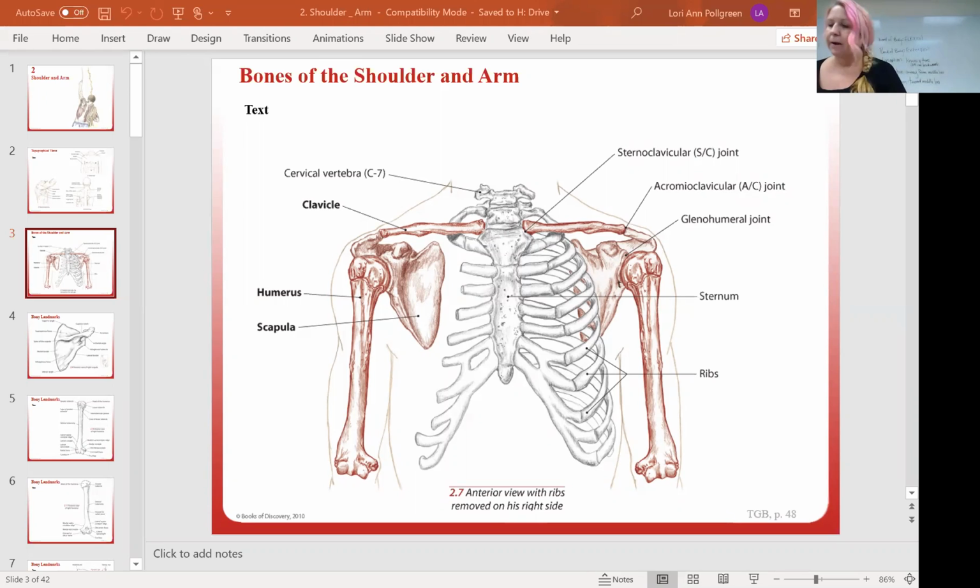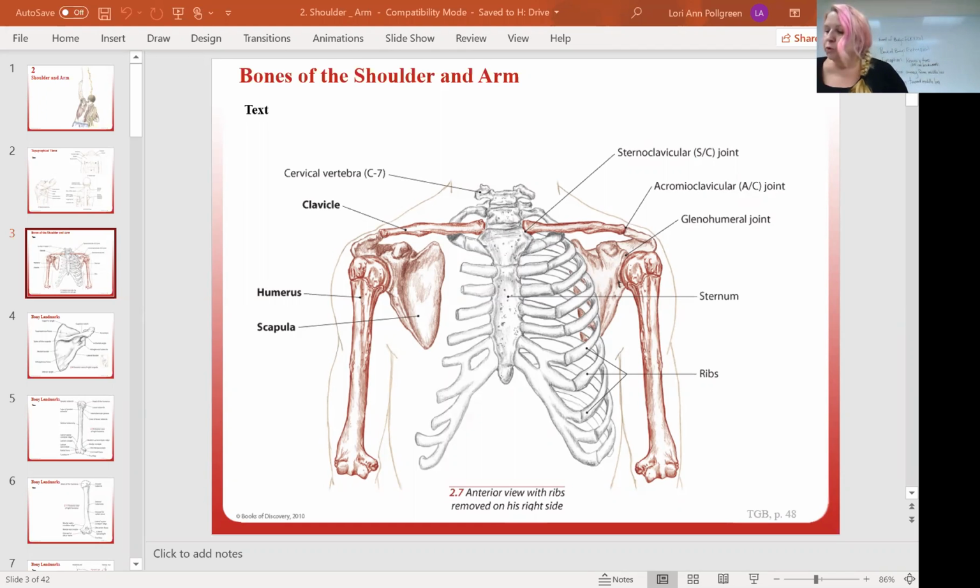So this is the first diagram that I want us to go over. And if you look in your page 48 of your trail guide, that'll help you fill this in. And the first thing, number 1, is the sternoclavicular joint. We also call it the SC joint. You can see as I have it written in. And what I want you to notice, especially looking in your book, is that that SC joint is named where the sternum and the clavicle articulate together. It's where they meet, right? So it is the sternoclavicular joint where the sternum and clavicle come together.